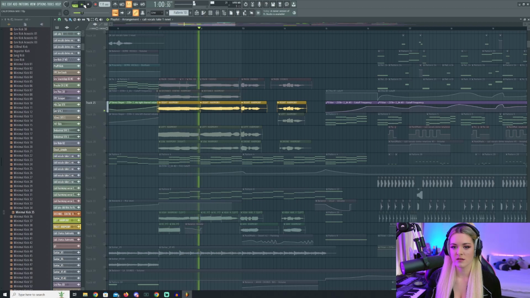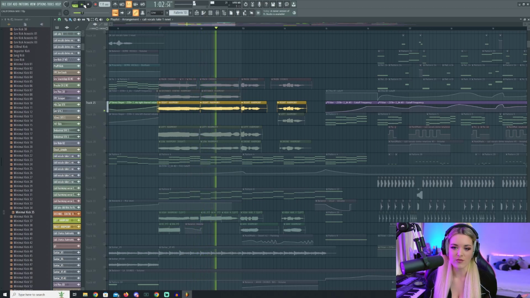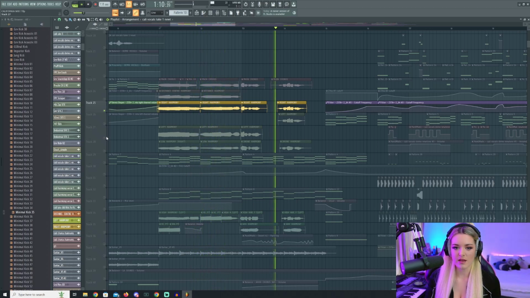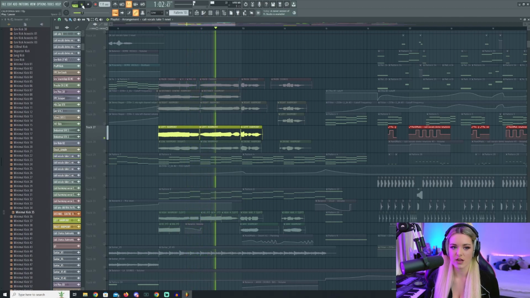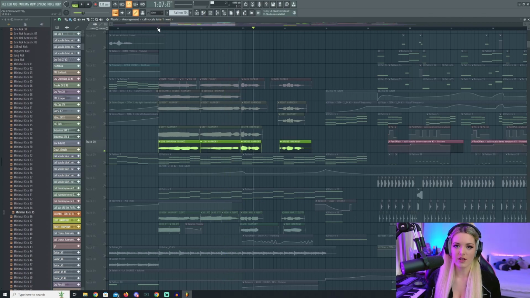So this one just plays out the right, or is panned to the right, okay? And then we have a left one, which also goes on to this track as well. I'm just really unorganized with how I do any of this. Then we have a lower harmony on the right.